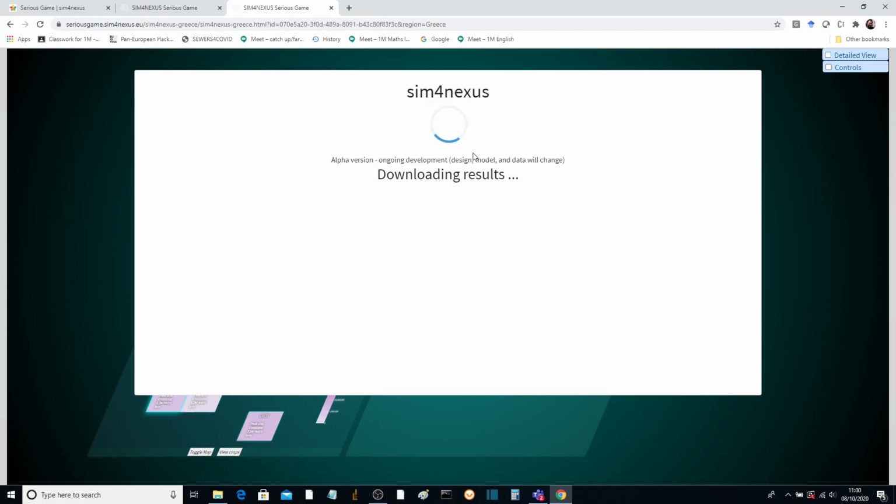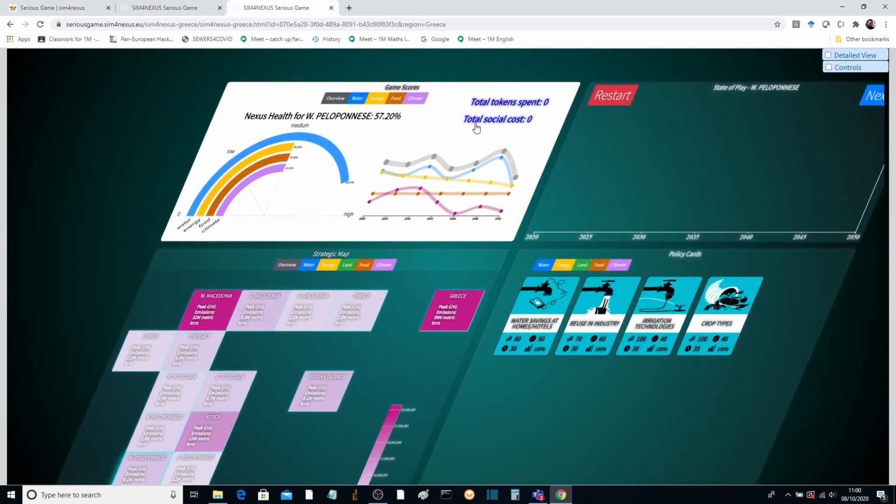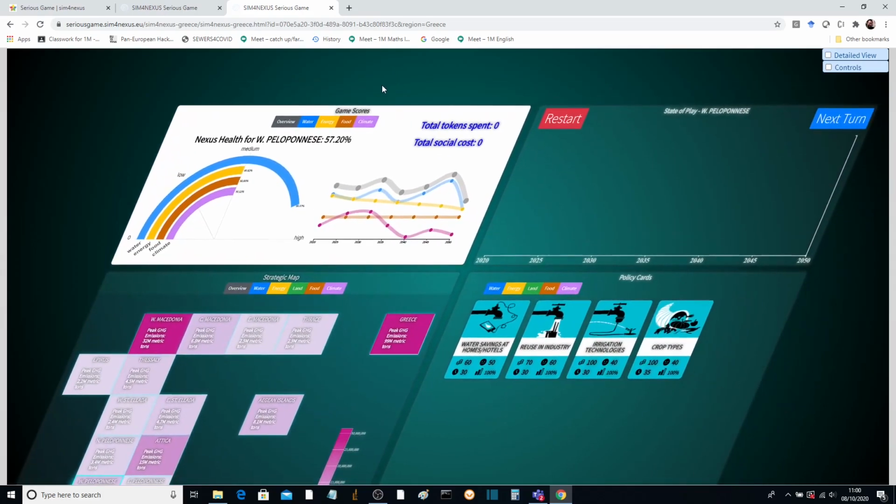So I'm going to click until the end, until 2050, and you will see the normal way things go on and off. And you see it doesn't make a huge difference when you apply policies, because this is a model inspired a bit by real life. You don't multiply or divide your emissions by 200% just by applying a policy. You will see a variation which is not that huge, particularly for domains like water, where changing crops massively would change your water health by perhaps 2%, but you're not going to change it by 50%, because water depends strongly on things like rainfall and climate and drought and this kind of thing.